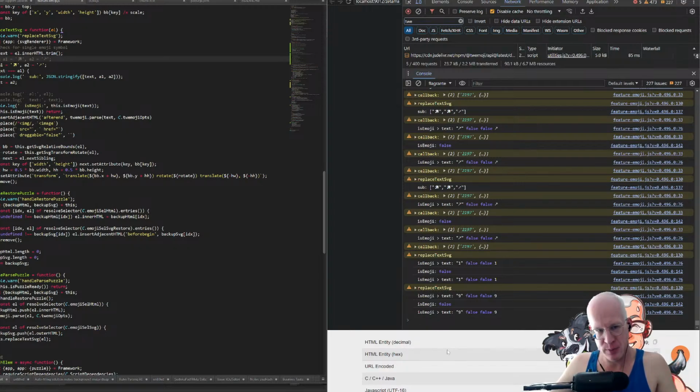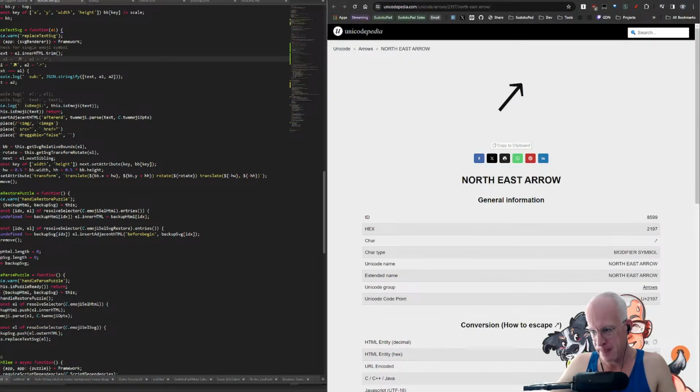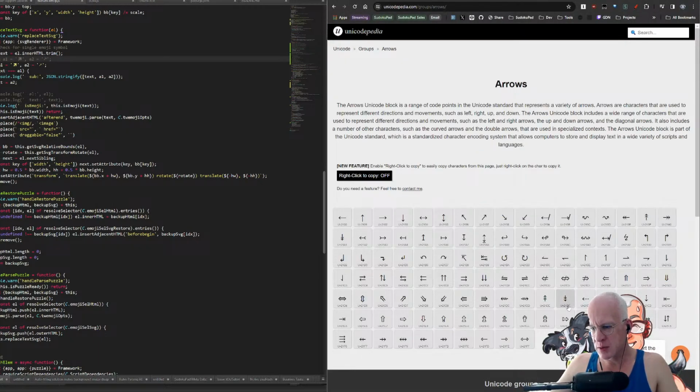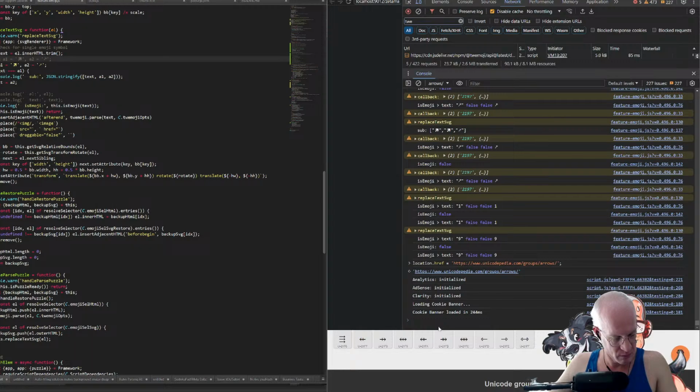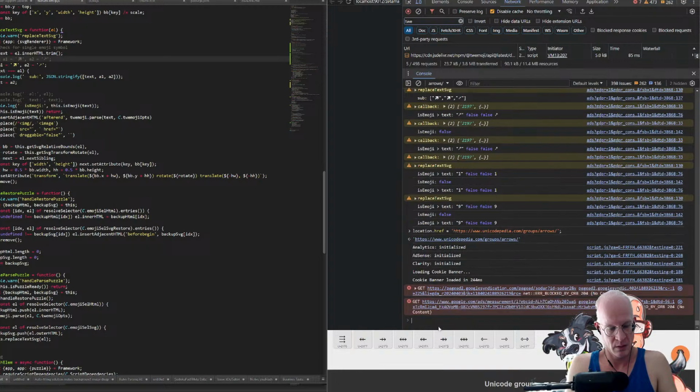Nope. Arrows. So those were the supplemental arrows. Maybe these arrows are more available. You know? Let's just try it. All right. Ooh, okay. All right.